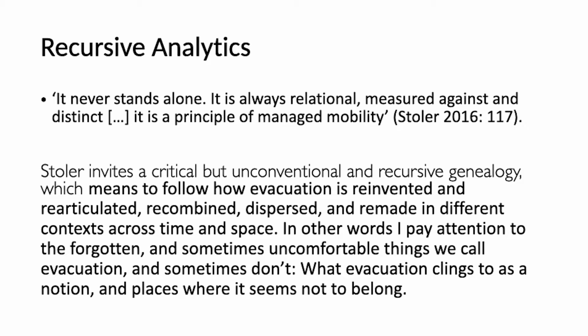What I mean by this is that Stoler invites quite a critical but also an unconventional genealogy of recursions, which means to follow how something like evacuation, Stoler's following other things like the colony, but to follow how evacuation is reinvented and rearticulated, recombined and dispersed, made and remade in different contexts across time and space. So I'm quite interested in paying attention to the forgotten and sometimes quite uncomfortable things that we call evacuation, or it's quite uncomfortable to call evacuation certain things. So to ask, in other words, what evacuation clings to as a notion and what places where it seems to belong and not belong.